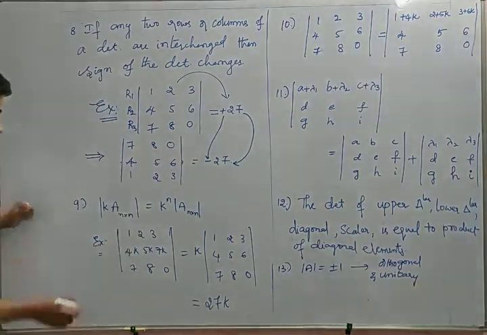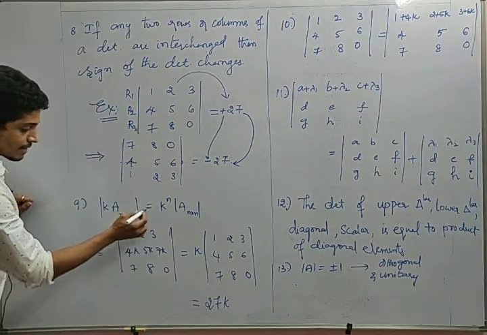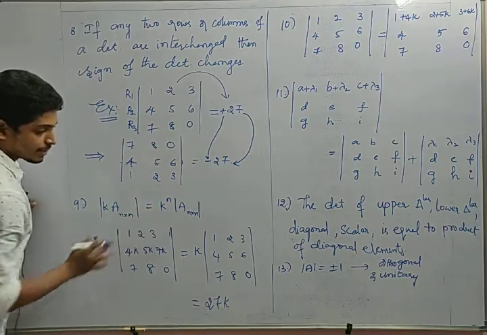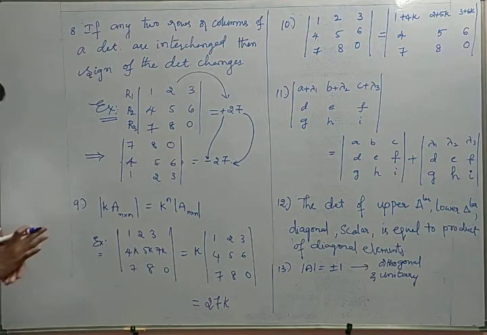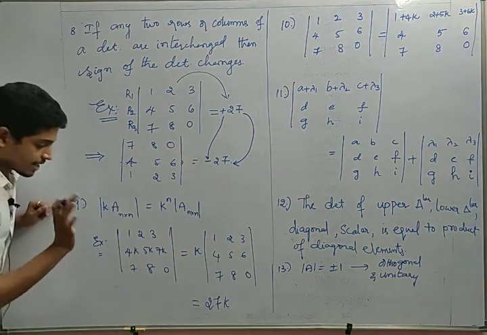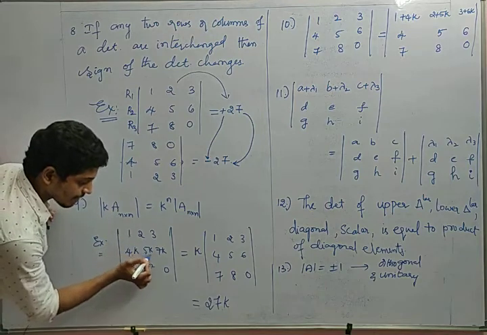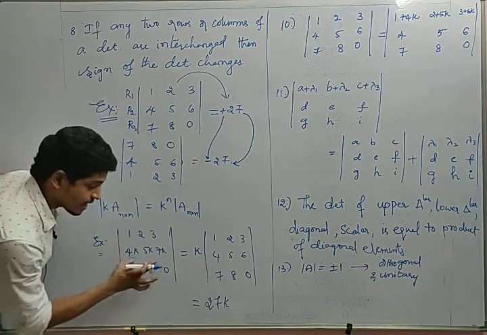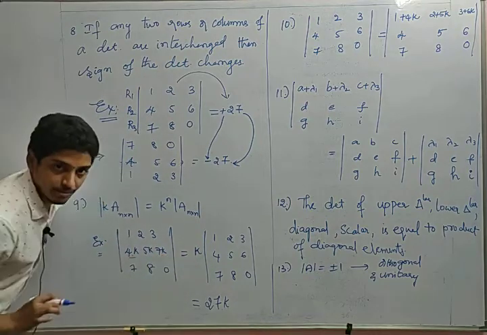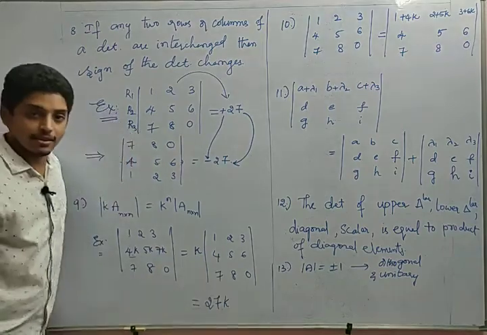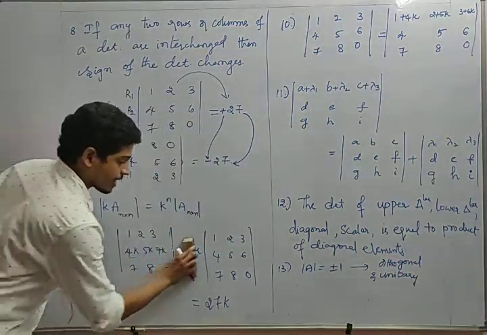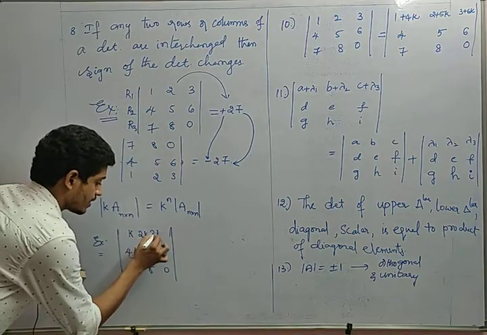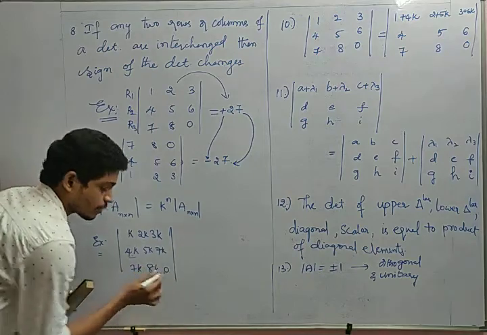Okay, next. K into A, where A is an n by n matrix multiplied with a constant. If it is the determinant, then we will have k power n into det A. See friends, if I could say, see 1, 2, 3, 4k, 5k, 7k, 7, 8, 0, right? K is only existing in row 2. Taking k as common, keep it here. Then find the determinant and you will get the answer. If k is present everywhere, 2k, 3k, 7k, 8k and 0k is nothing but 0, right?